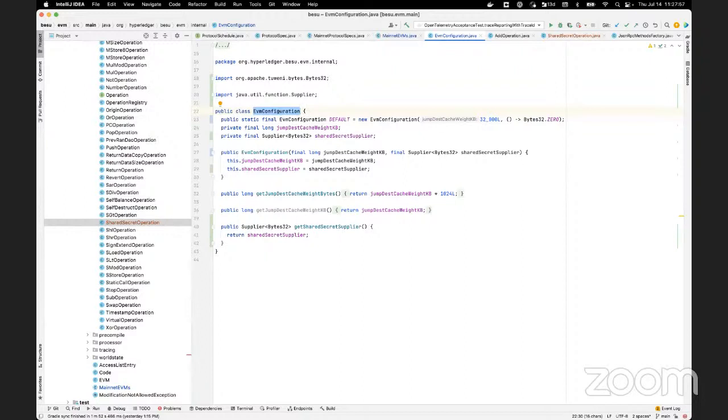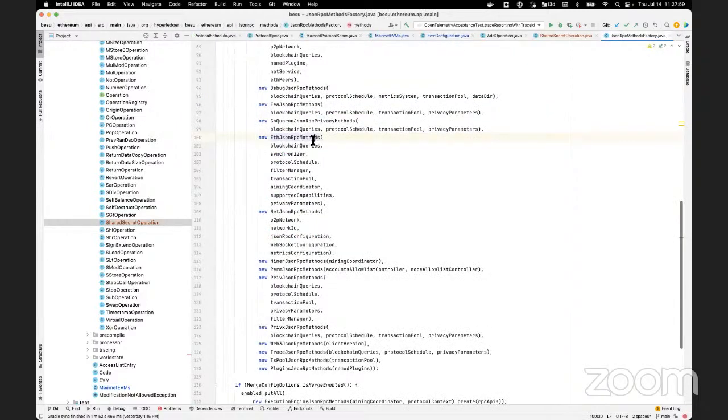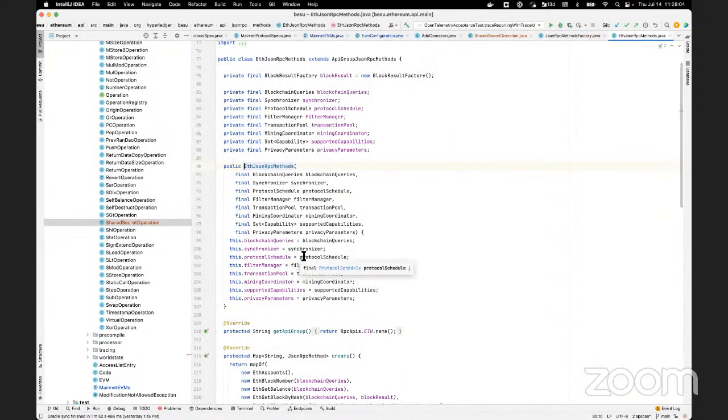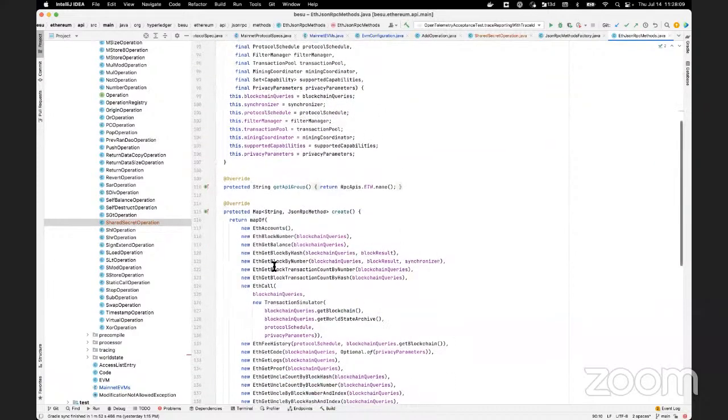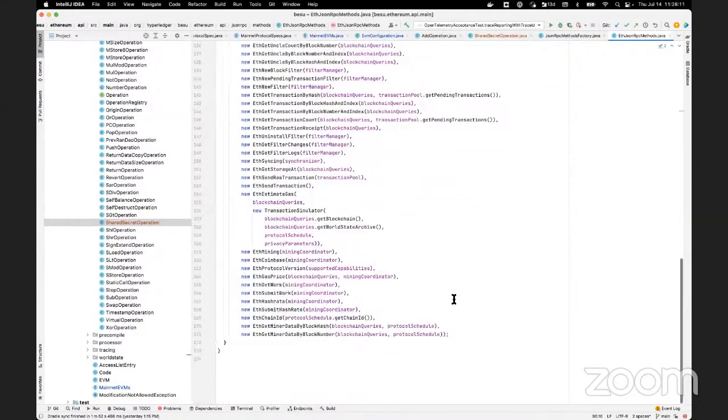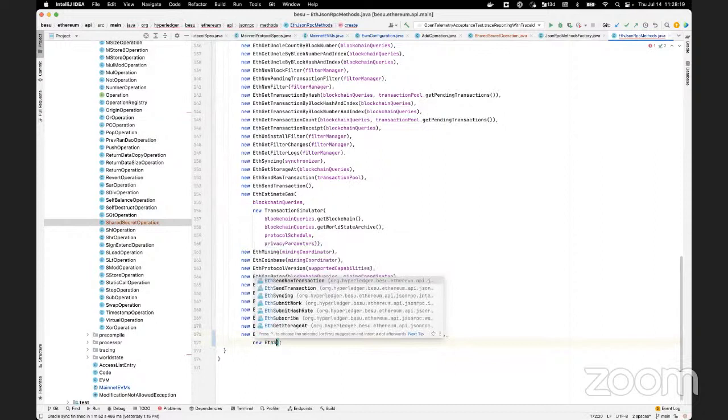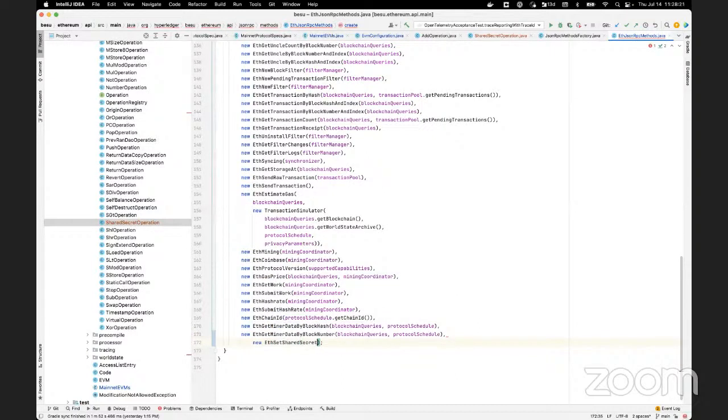Now let's go and do a turnaround. I want to do this, but on the JSON RPC method factory. So I really like this idea of having a part of the if namespace, which is probably sacrilege to most people who work on Ethereum. But let's add our own operation to this. Why not? And one thing we're going to do is add a new if set shared secret to this. I don't need the blockchain queries. I do need a shared secret holder for this now, because now I'm about to set this.